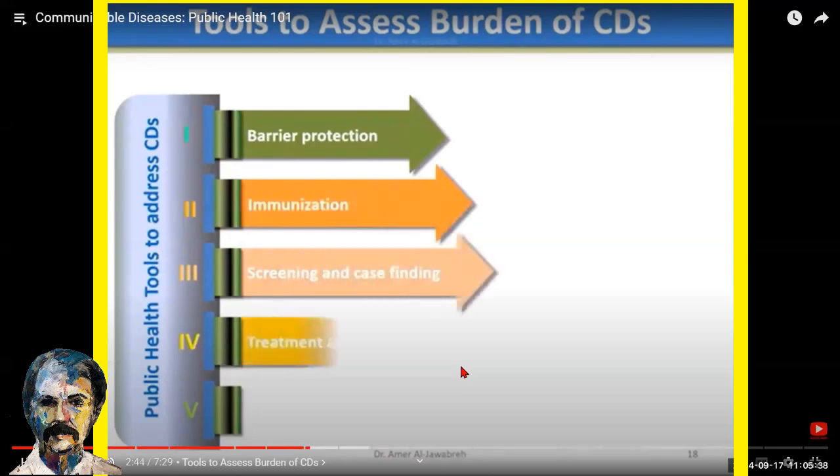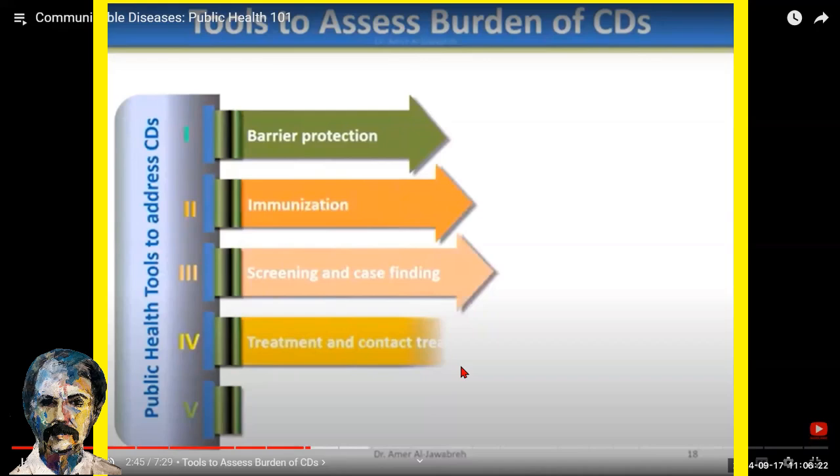Third tool, screening and case finding. What do we screen for? We screen for asymptomatic cases, cases which apparently look healthy, but they have the disease. When they test, they are positive. And they can be, at certain times, infectious. They can transmit the disease, and that's a problem. That's first why we go screening. Secondly, you also want to find the disease in its early stages. Like cancer. Why? Because you want to treat the disease or cancer early, before it becomes end stage, before it becomes more complicated. So that's why we do screening.